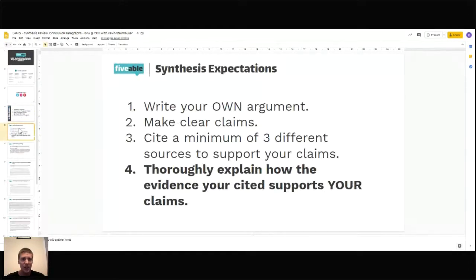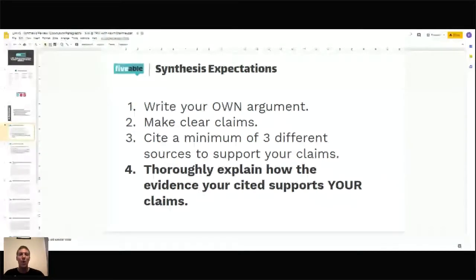All right, so synthesis expectations. Number 1, this is probably the most important thing you need to know for synthesis. I know this is review. Most of you have started or thoroughly gone through a synthesis unit or some practice in your classes, but to basically catch everyone up to speed, let's make sure we know what the expectations are. When you're writing a synthesis essay, it's very important: it is your opinion driving this essay.